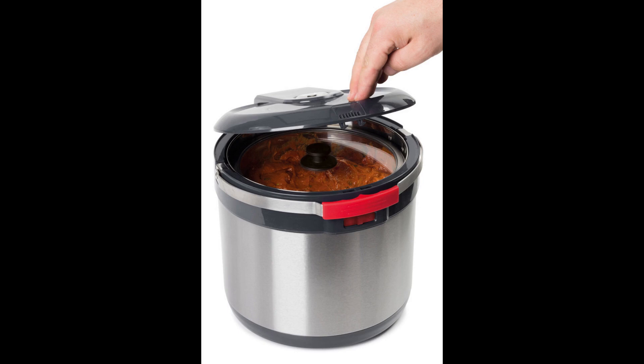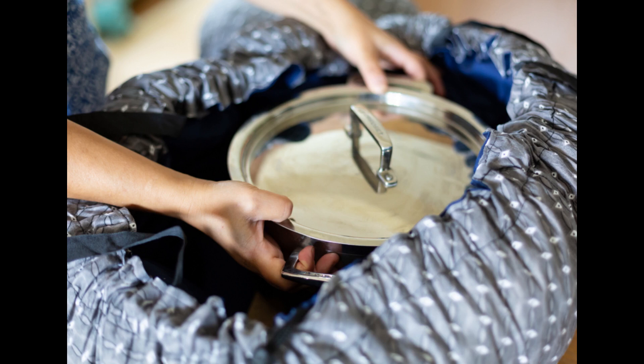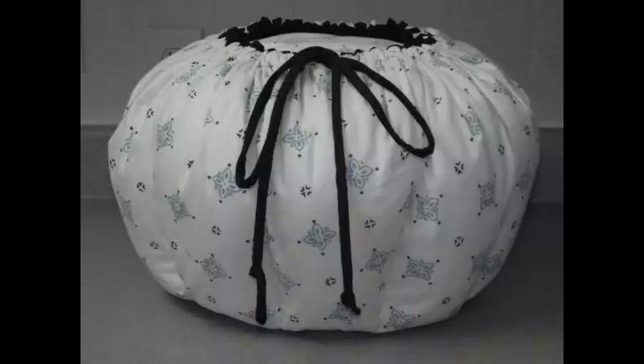This can also be achieved with a wonder bag, which is a thermal bag that you can put any non-electric pot in — a dutch oven or something like that, preferably something with a lid on it. It's basically the same principle: follow the recipe, pop it inside the bag, walk away, and four or five hours later you're going to have some food.